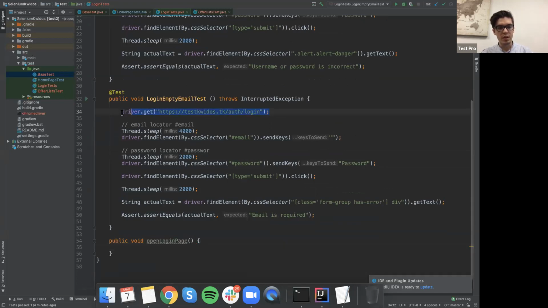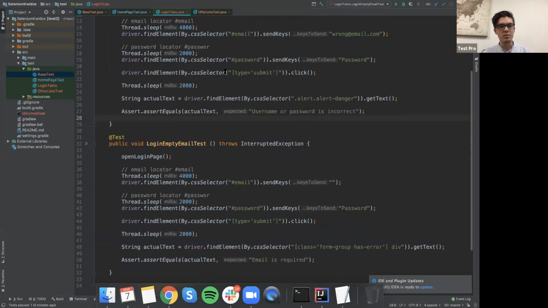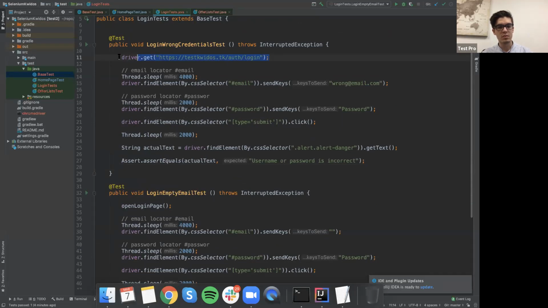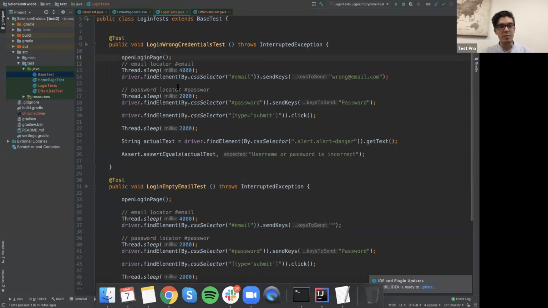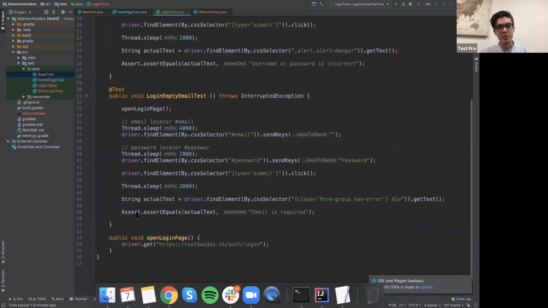I can grab this and pass it, and then I can just call this method, right? And now we have a separate method for opening the login page.